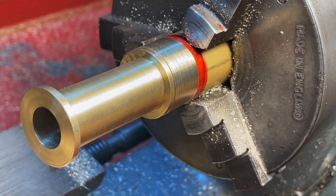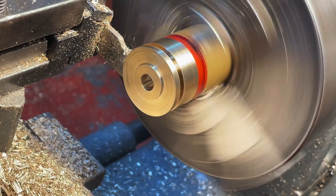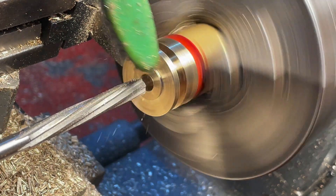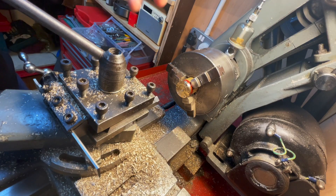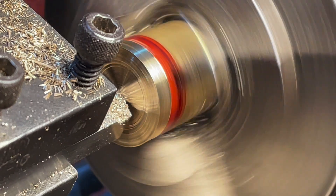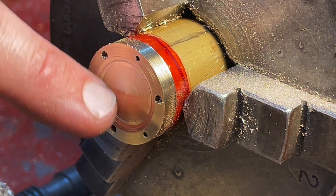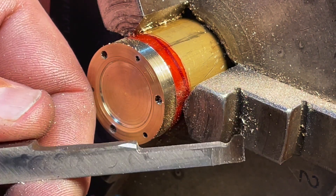That's a pretty bloody good fit. I almost forgot to ream it out — did I remember? Of course. One problem with brass when you're machining it is that all the swarf goes bloody everywhere. I'm covered in it and my little toolbox down here is basically full of it. I'm trying to create a little decorative boss, but the problem is there's no clearance in this really tight radius to get a tool in there — except for my really jaggedy, scabby old boring tool. Who'd have thought?